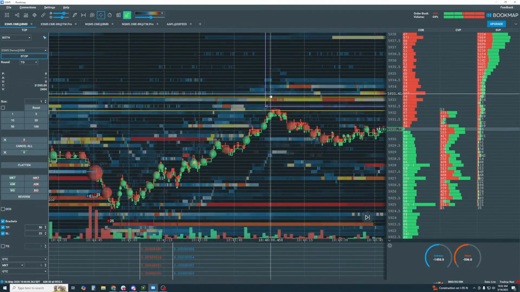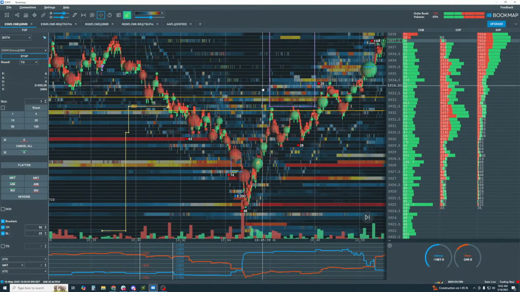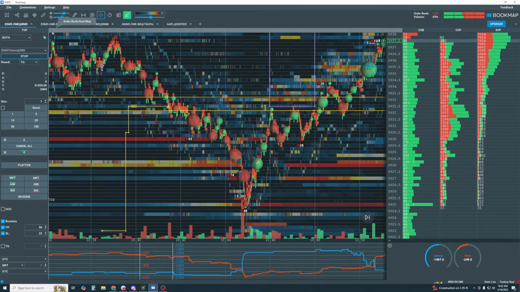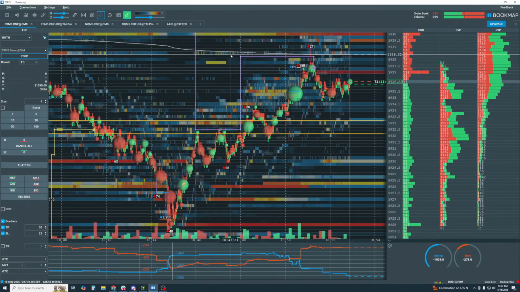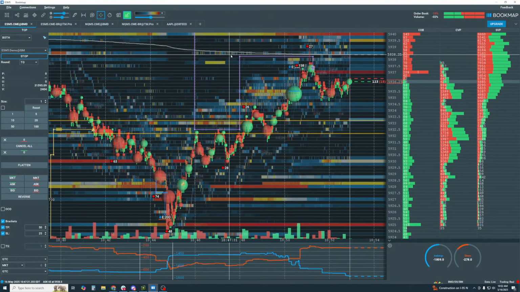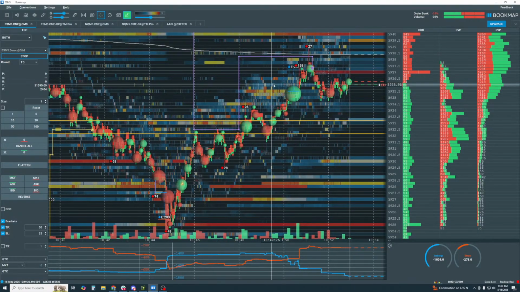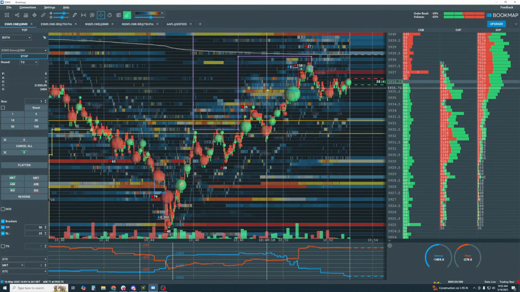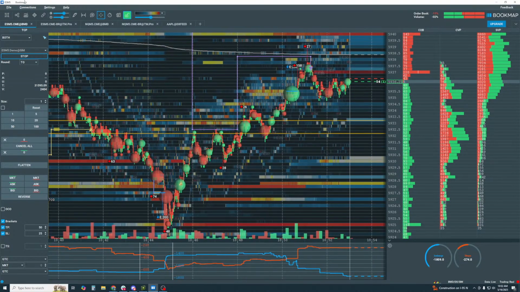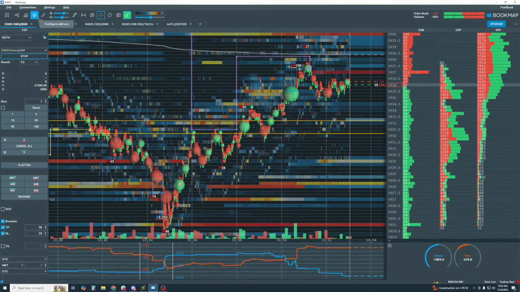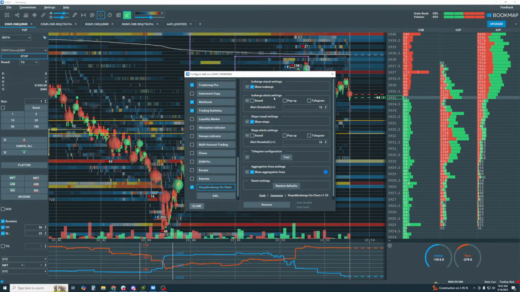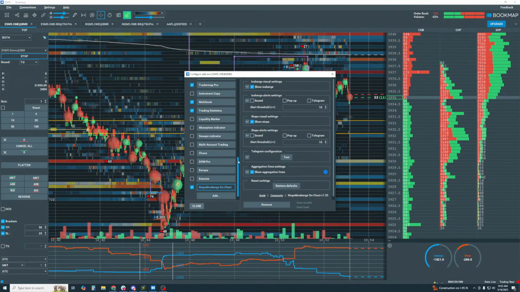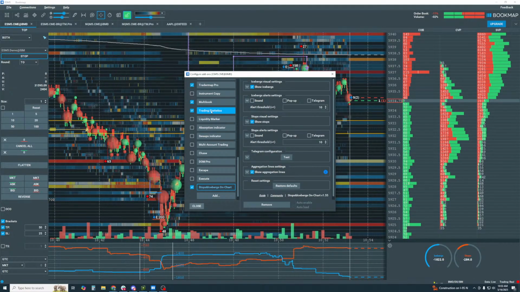I want to show this because I was chatting with Laura earlier today, and she had questions on maximum favorable excursions and maximum adverse excursions. So just to review some of that, this is all free in Bookmap. Go up to your configuration, configure add-ons, and then go down to trading statistics right here.